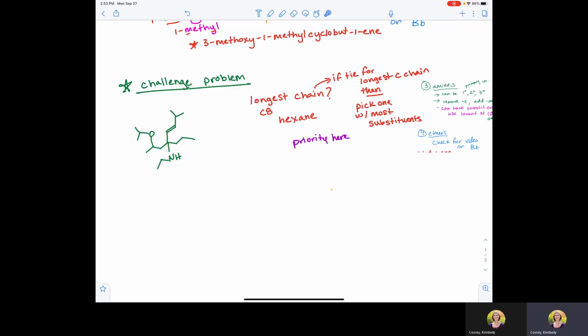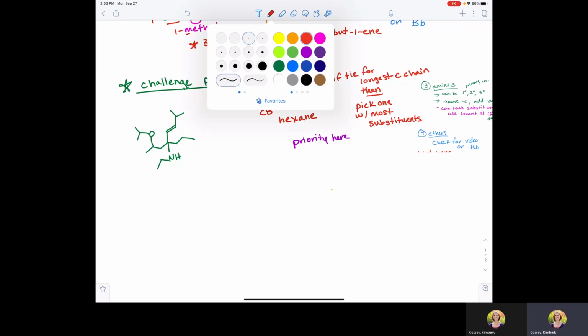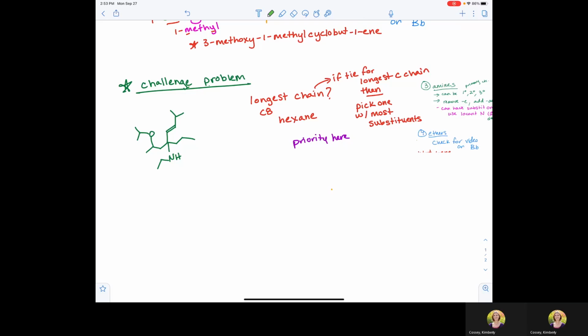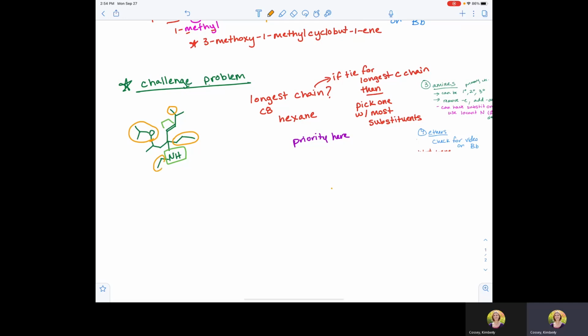So let's go ahead and circle our other stuff. I know we have 2 functional groups. So go ahead and pause the video and find the functional groups and the substituents. Okay, so hopefully you found this is one functional group and this is the other functional group, right? Then we have substituents, in a different color. So I've got this one, this one, and this one because it's not part of the main chain. There's one more, do you see it? Right, there's some carbons on the nitrogen, on that functional group.